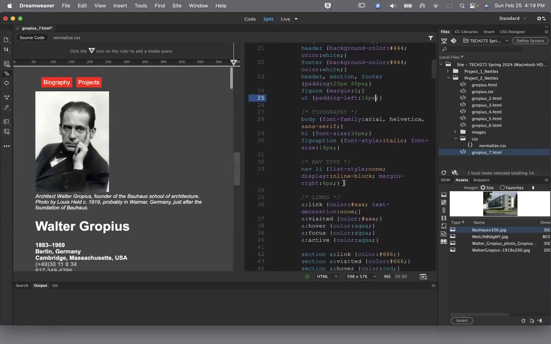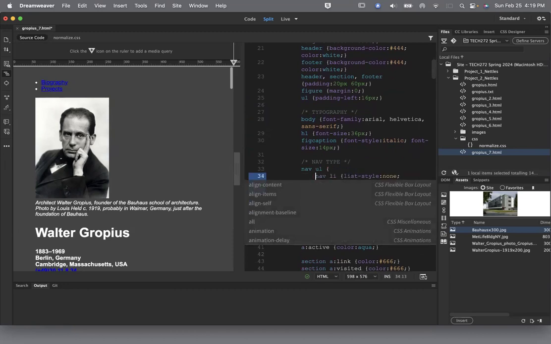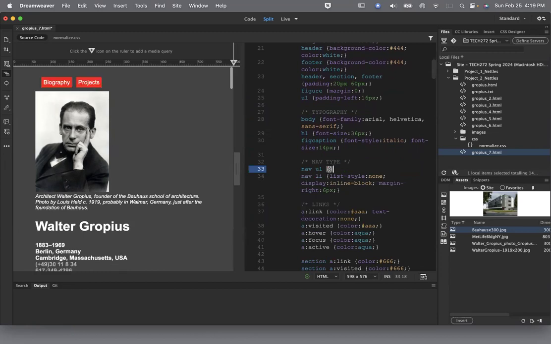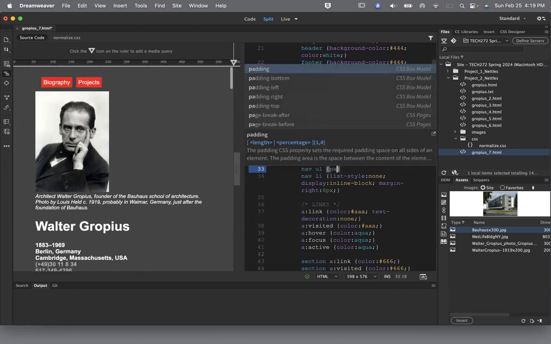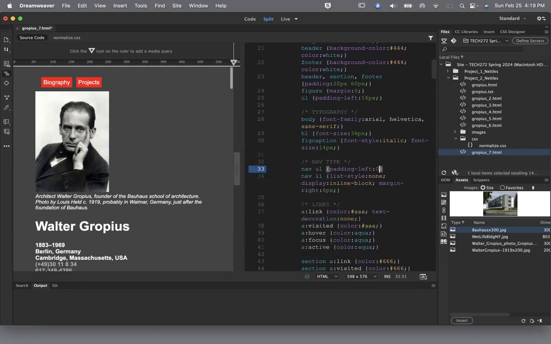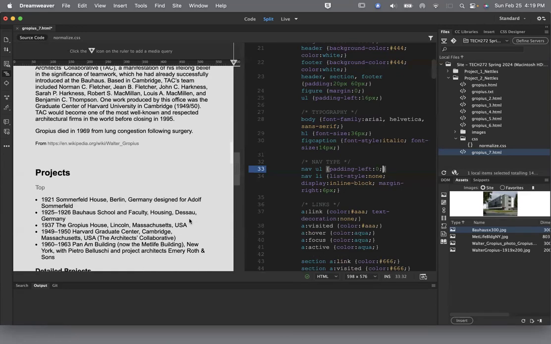So then nav ul zero lines that up. I come down here.